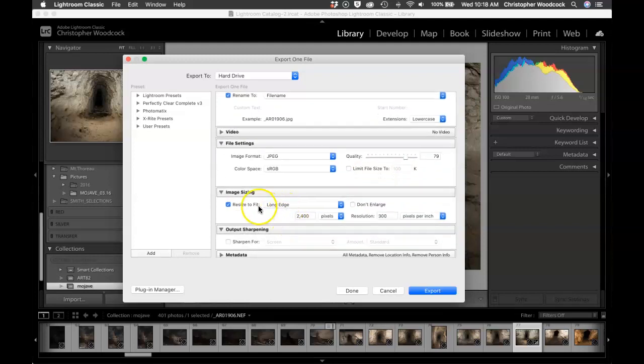Going to image size, I really prefer the long edge and the short edge, and you'll see me use both of those in the videos that I do for this class. I generally go towards the long edge. I'm going to go ahead and leave that selected. And right now I'm going to just leave it at 2400 pixels. I just wanted to show you guys how this translates to inches. So if you're unsure how to size your file, you can go ahead and select in here to inches, and that's equal, 2400 pixels is equal to 8 inches.